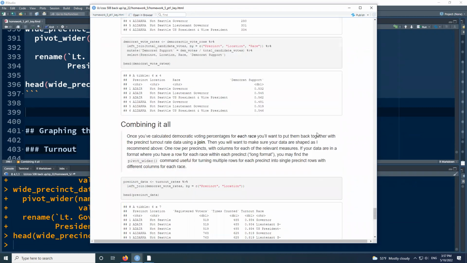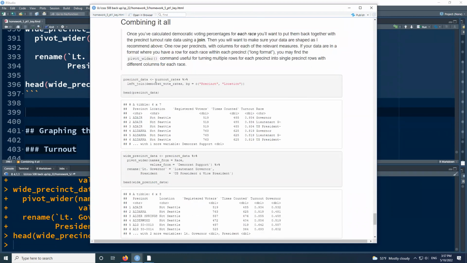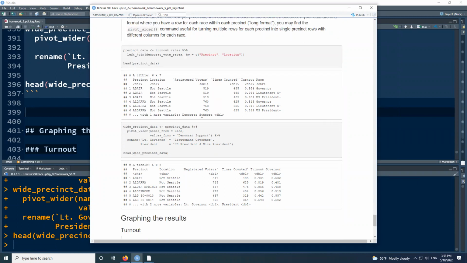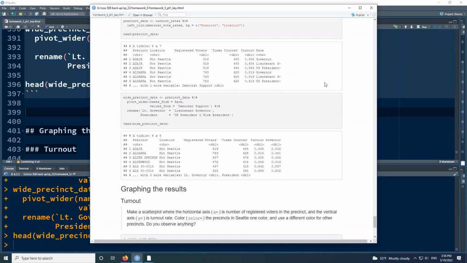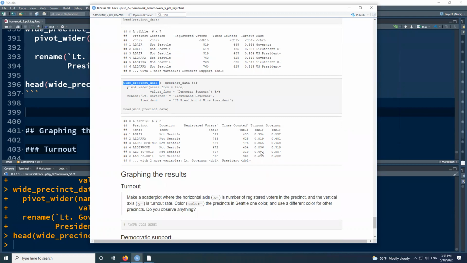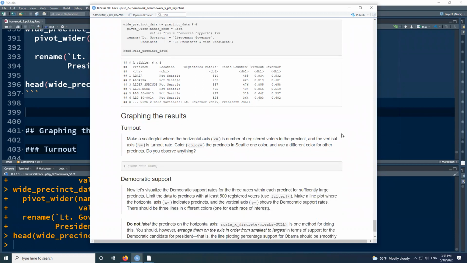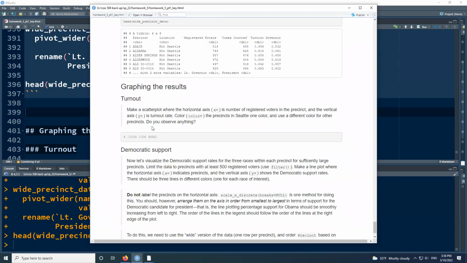So what we did here was we combined our turnout rates data and the Democrat vote rates in order to get the, oh goodness, it got cut off here, but the Dem support per precinct and race next to the turnout rate for that precinct. And then we made it wider in order to get turnout next to the Dem support for each particular race. And now we're going to graph the results.